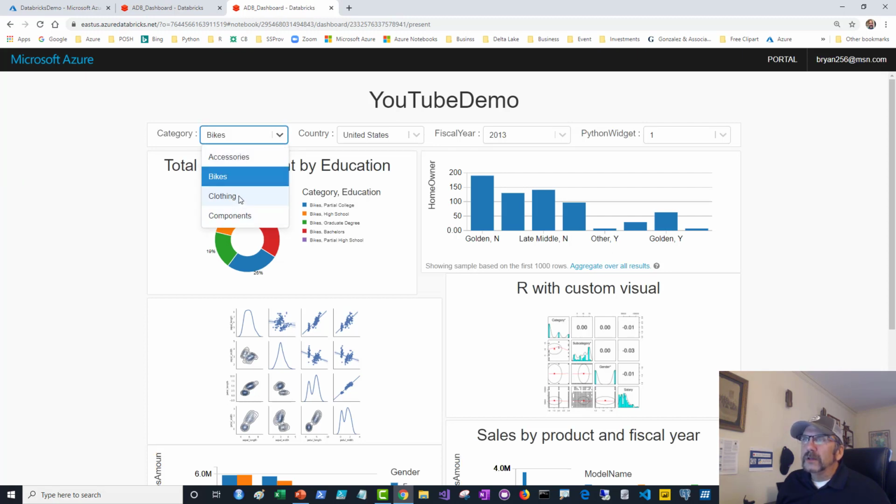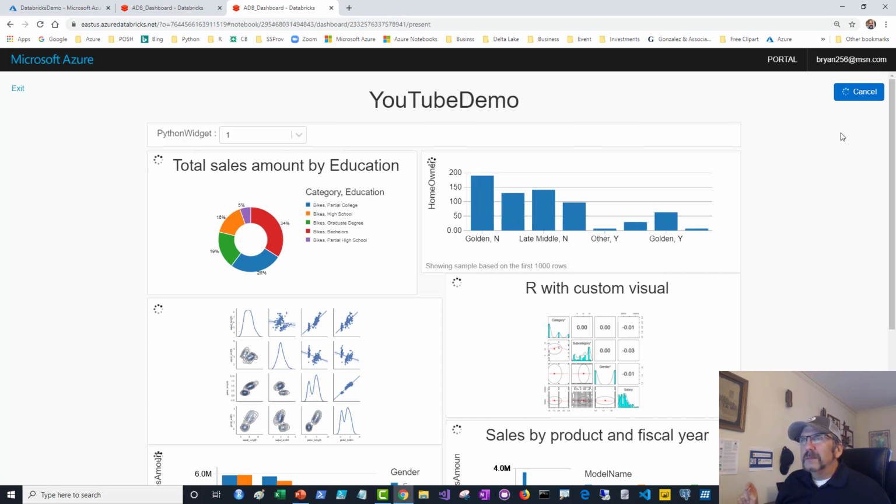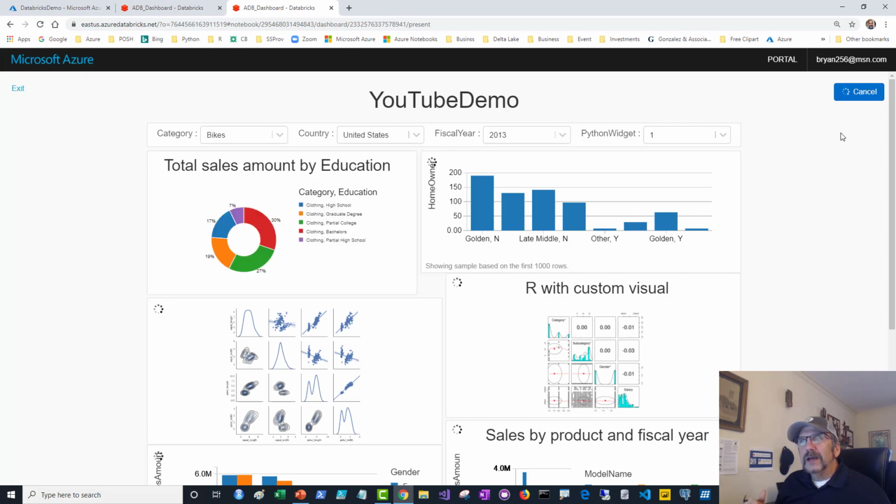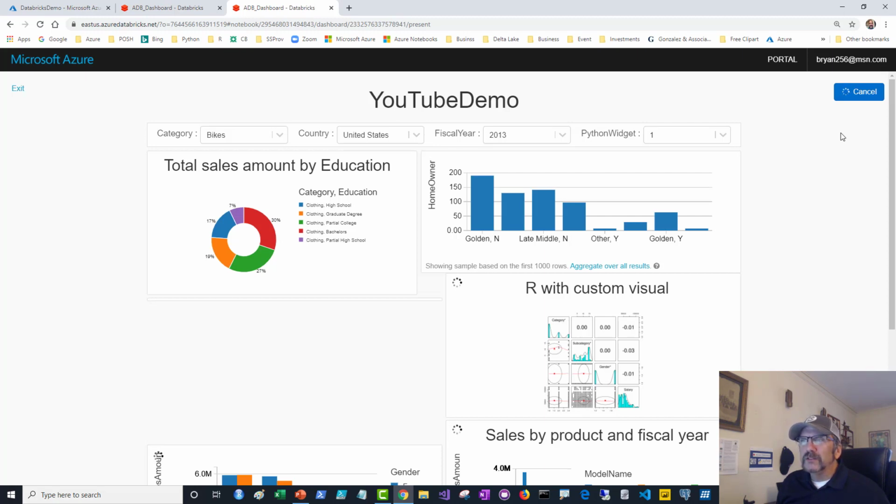If you notice, if I do something like this, change this to clothing, I can change this to say 2012. What's going to happen when I do the update? It will filter the way I've asked it to, but it seems to reset the widgets back to the defaults. Let's see if I am right, because fiscal year, for instance, I set to 2012. Category should now be clothing. Not sure why it does that. I want to call it a bug. I tried to Bing and Google around to see why that happens, but it just seems like the default. I think it's because it's refreshing essentially the notebook, and so it resets that way.